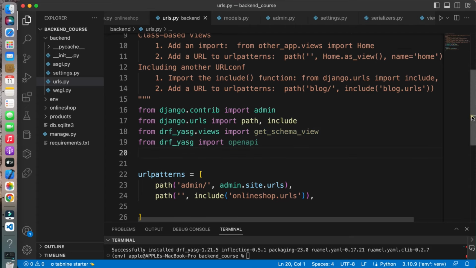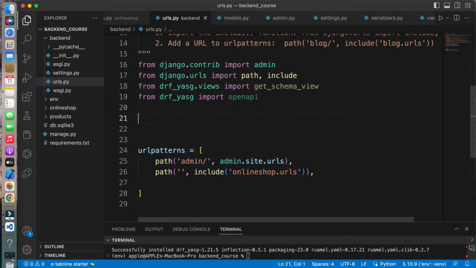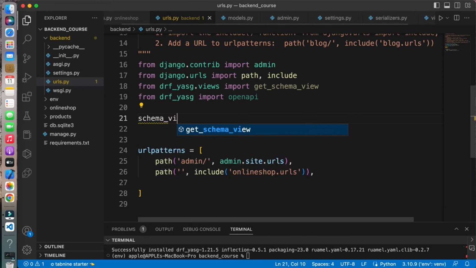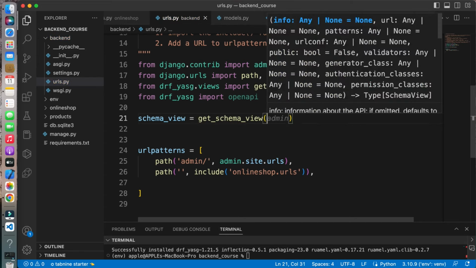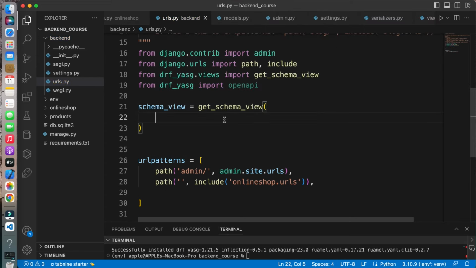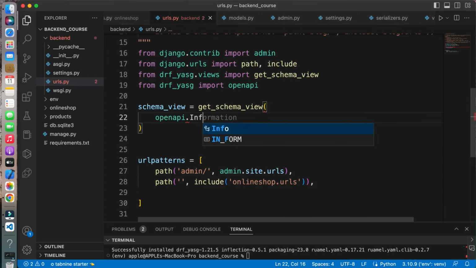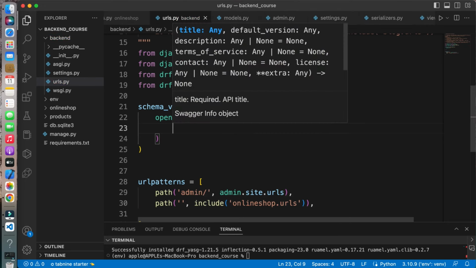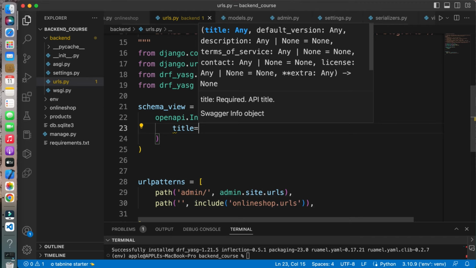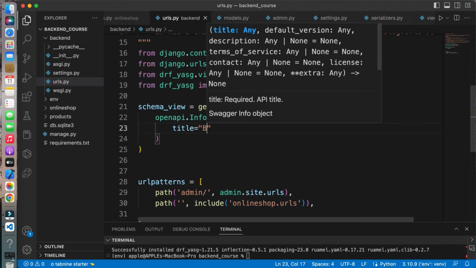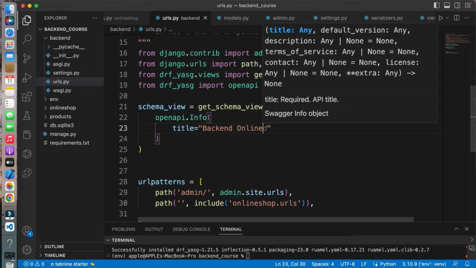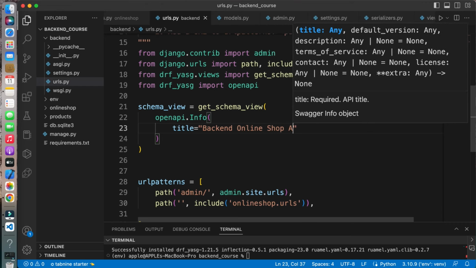Next we have to declare a schema view. Let me declare it: get_schema_view. Now add some information here: openapi.Info, title, Backend online shop APIs.